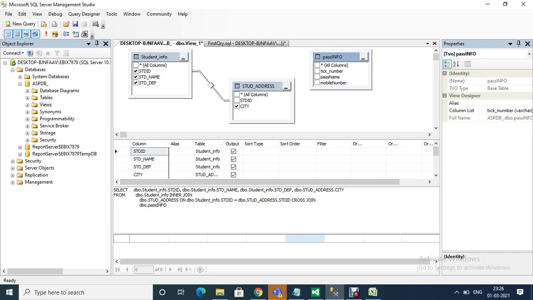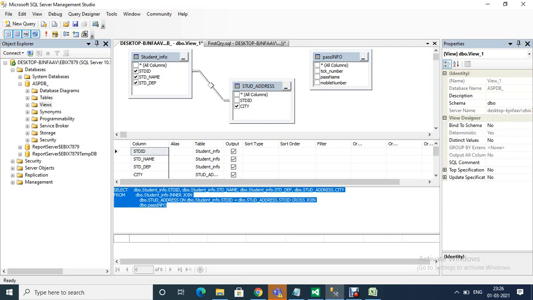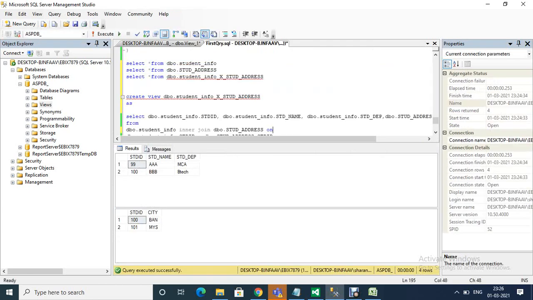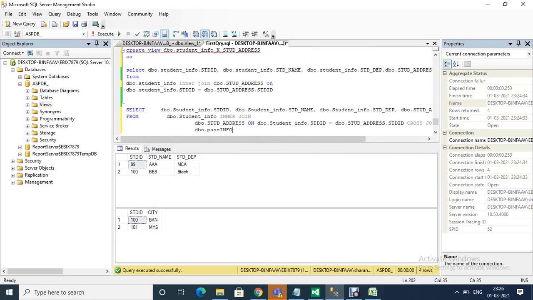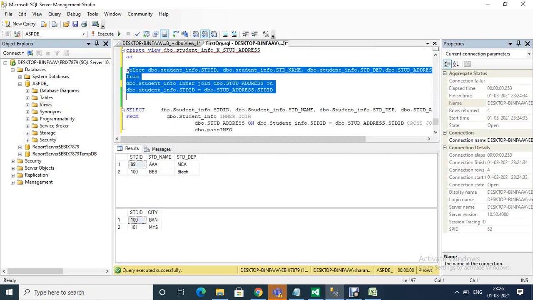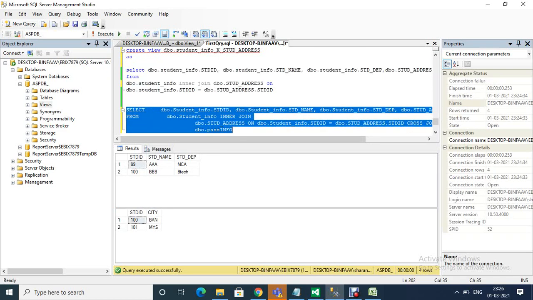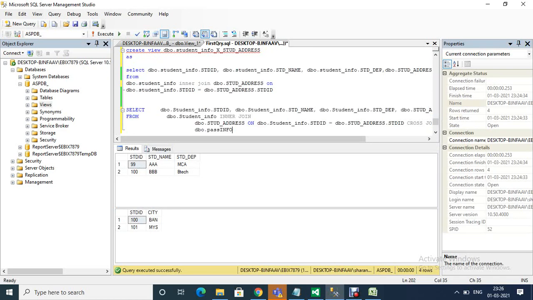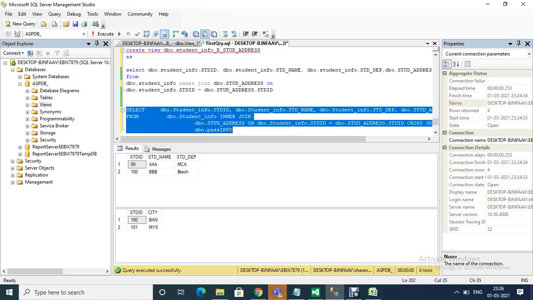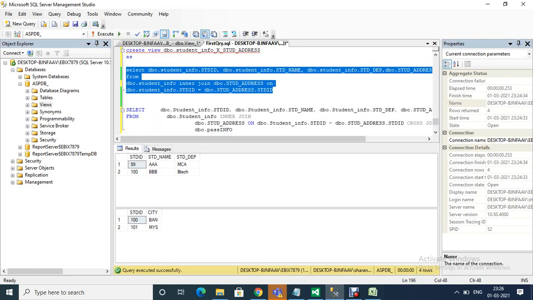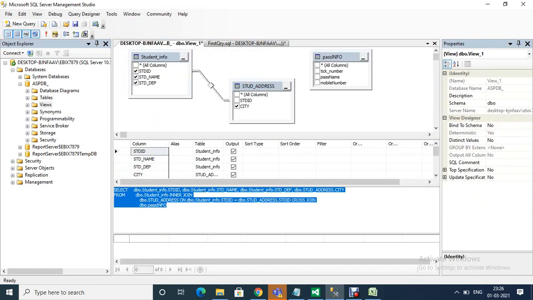So this code is coming. I just copy the code and I just paste it here. See, basically this code and this code both are the same. This one I was typing. This one, as I told you, I was just creating a view, and it contains the same. This is much faster. Anyway, when you go for bigger tables, never type it because you will make mistakes. So as I told you, create a view and add it.